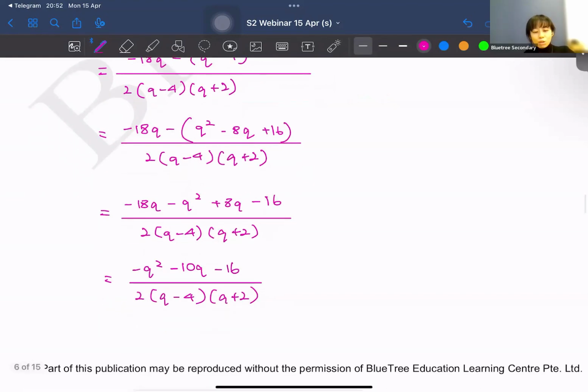Okay, here's the thing. Most students will just stop here and tell me that this is the final answer. So always do a quick check to make sure that if I were to factorize my numerator, there is nothing else I can cancel on the numerator and denominator. To do a quick check when you have a quadratic expression, you can use your calculator: menu, then press 5, then press 2, polynomial. The degree for a quadratic is just 2. Type in the coefficients of your quadratic term, linear term, and constant term.